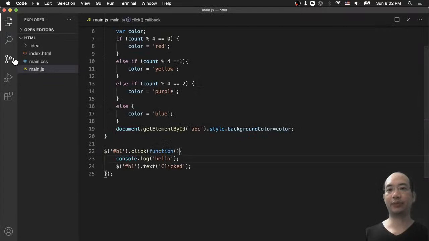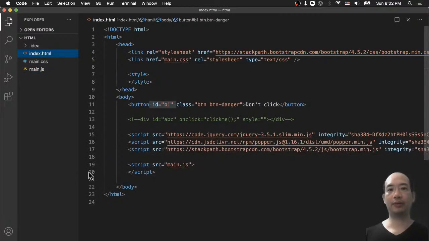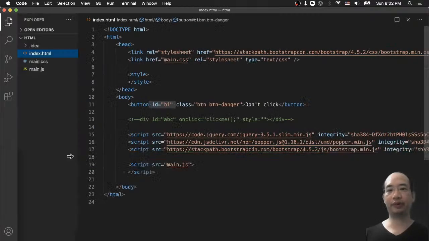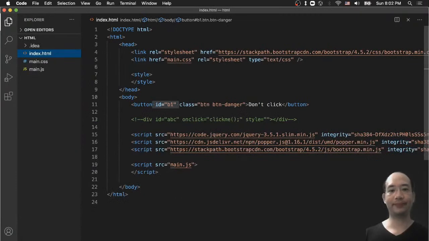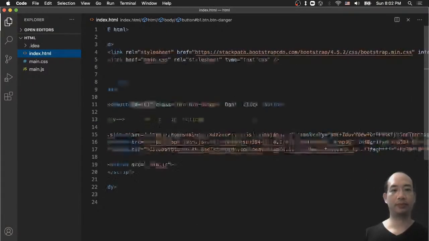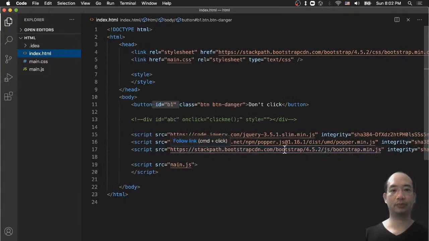Now last week we installed two things. The first one is Bootstrap. You copy the link from the Bootstrap website and put it in the head element. You don't have to, but it's good practice to put this link in the head.